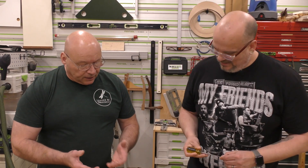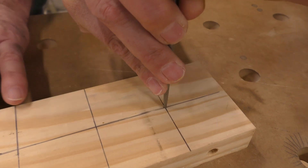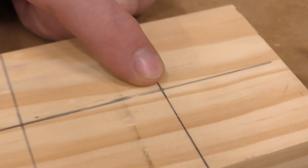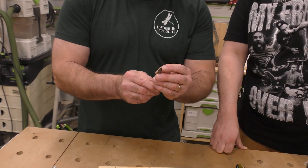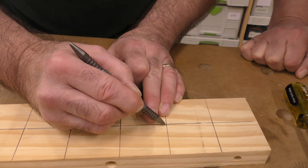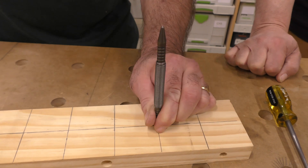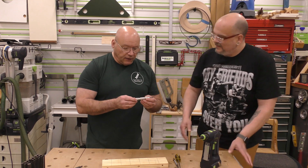Early on we did a video on awls — I think we called it 'All or Nothing' — and Big D learned how to use an awl. What it does is give you that starting point whether you're putting in a brad point, a Forstner bit, or even a split point. Here's another one with a really sharp point, but instead of pressing in manually, this one is spring-loaded — so it gives me a good starting mark automatically.